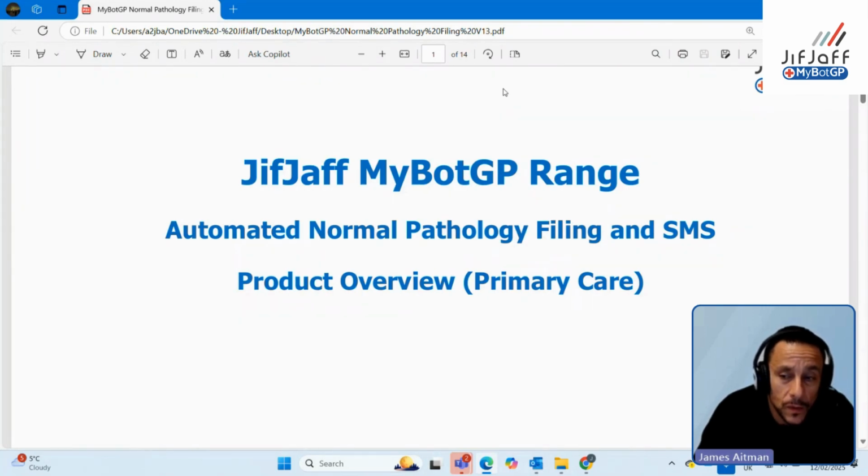Working with technology in primary care can be challenging. Unfortunately, you don't always have access to the best stuff in the shortest possible time, but this partnership means that you do now in terms of our product range. It means that we can manage the automation for you as well. So all you need to do is to tell it what to do, and we'll explain how that works in the webinar.